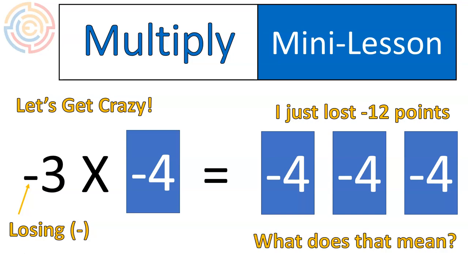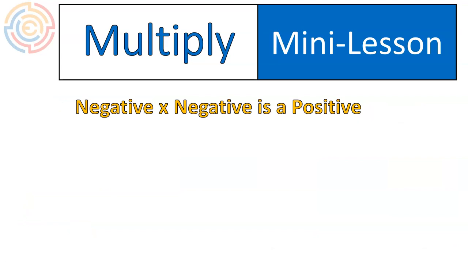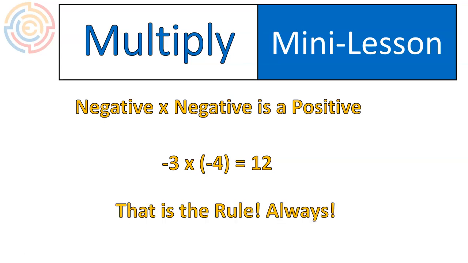So I want you to think about that. Is that a good thing or a bad thing? If you have a deck of cards and you've got all these cards, positive and negative, and you get to trash 12 negative points, you get rid of 12 negative points, you lose 12 negative points. What does that mean? Well, that's a positive to your overall point scoring, right? You're getting rid of negative cards. If you were playing Dominion, you'd be trashing curse cards, right? This getting rid of negatives is a positive. And that's kind of a concept that's a little bit challenging to understand. I hope that example was sort of helpful for us. And I want you to maybe write this down or remember it, put this down somewhere, because it will never change. A negative times a negative will give you a positive every single time. In our example, we just did negative 3 times negative 4 gives us positive 12. It's a rule. It will always happen. That's the way it is.